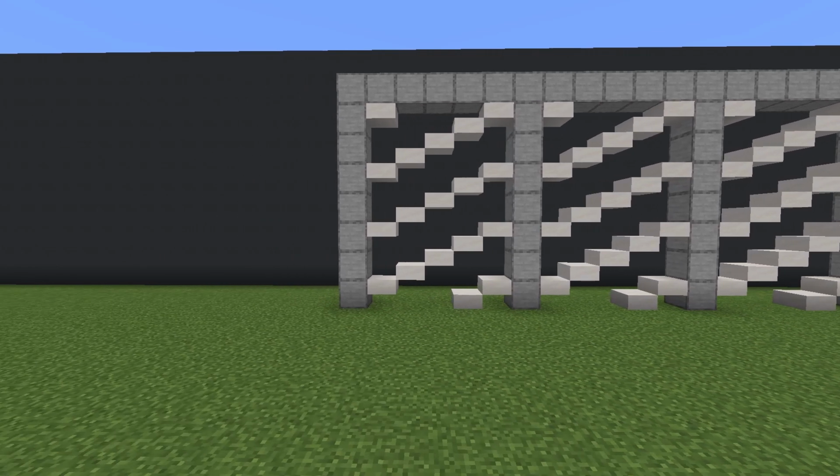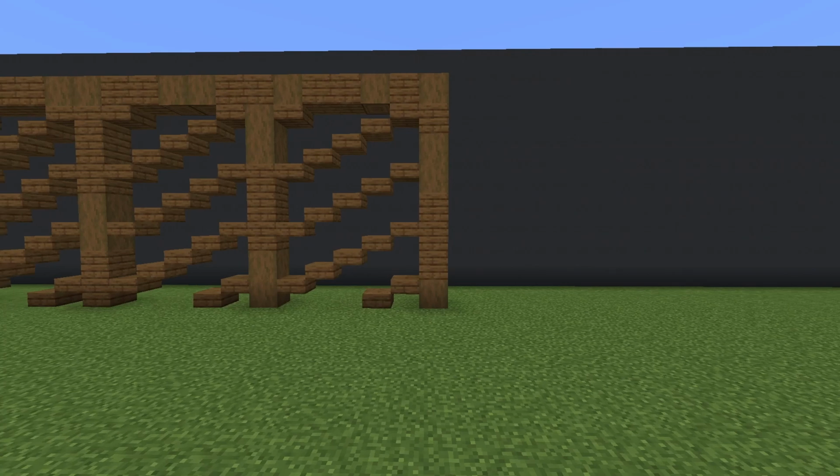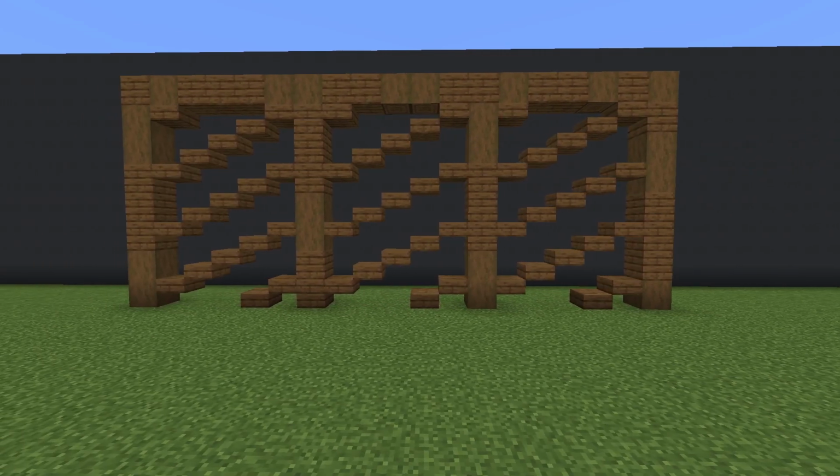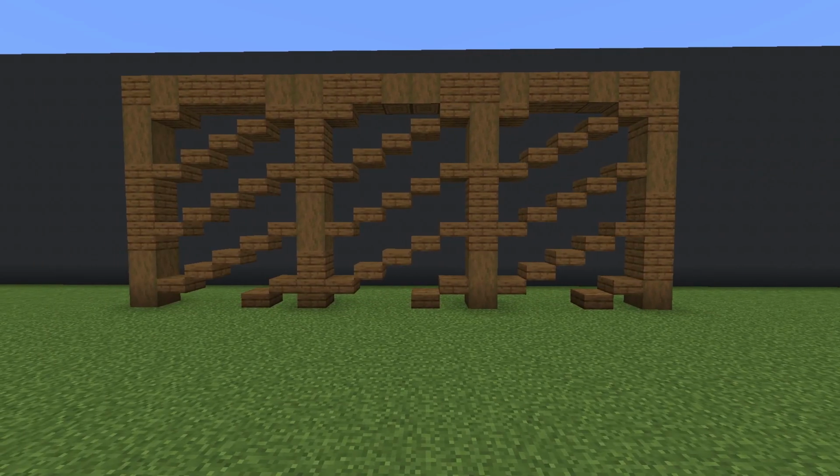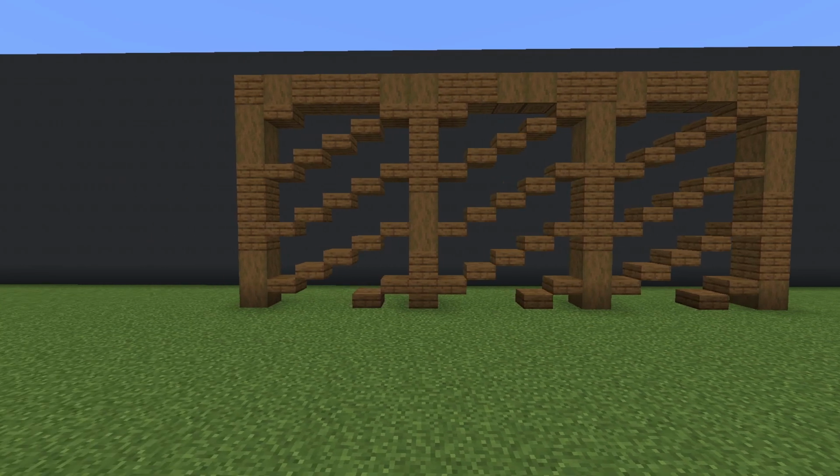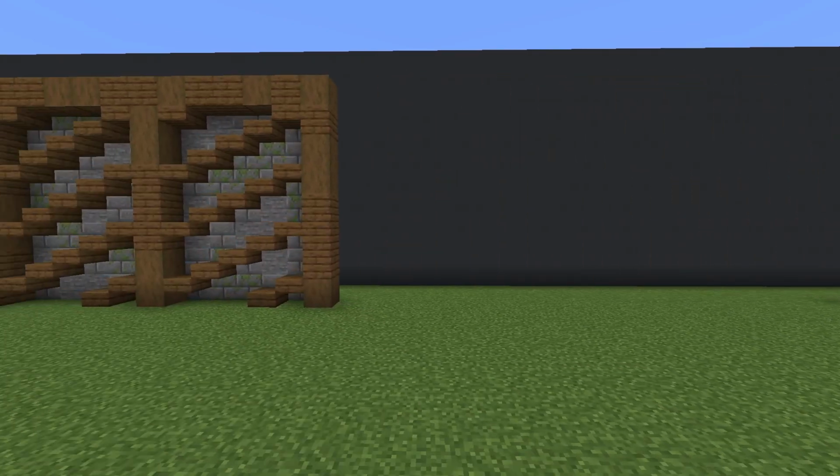Now as you fill it in, it's going to look a bit more uniform here, and it's going to fit in a lot more, as it's all going to be one block. All the normal stuff here. Obviously the shape is the same, it's just the texturing and all of it being the same color makes it look a lot more uniform. And as we move into the final thing, you'll see here how it works.